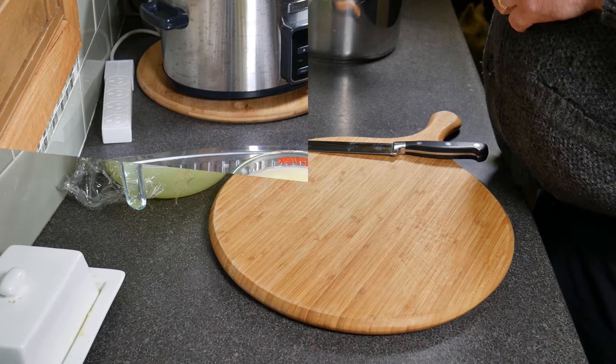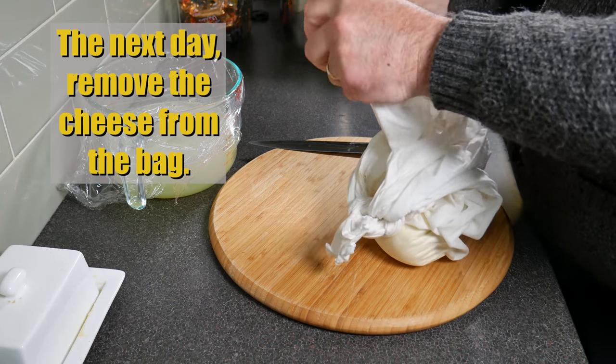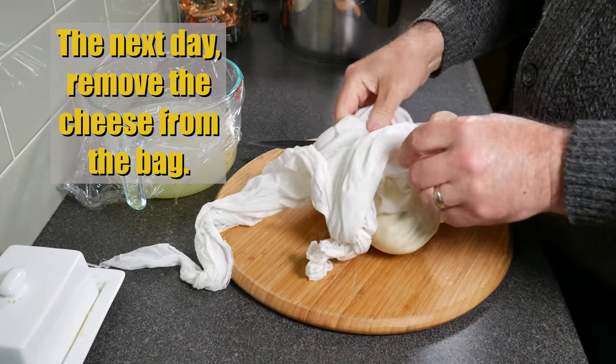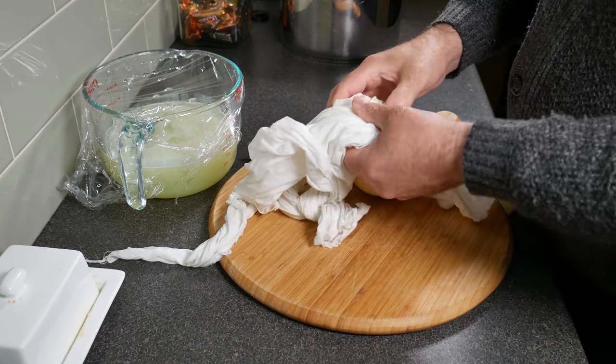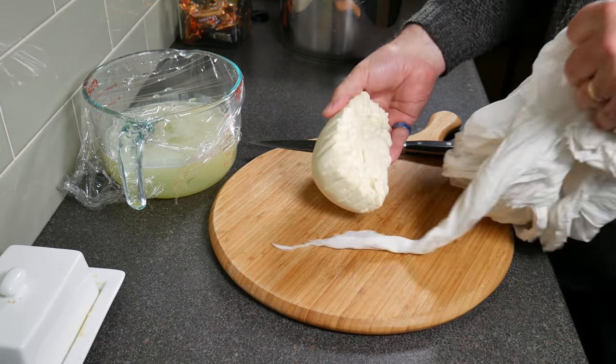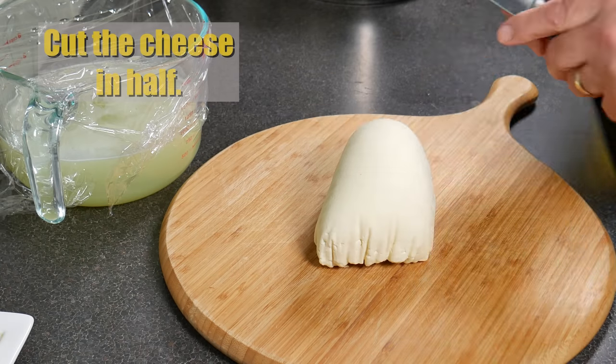Just give it a quick taste test. So the next day, we're going to remove the cheese from the bag. Now, if you want a perfectly round shape, you could have turned it halfway through the draining, but I've got like a half circle there. Doesn't really affect the cheese at all.